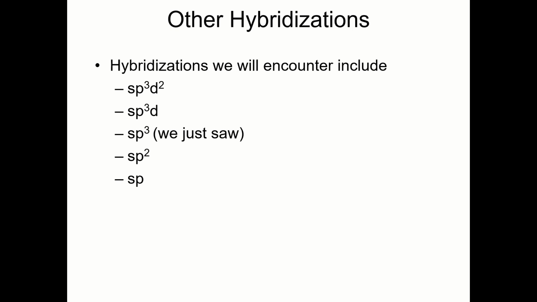So we've looked at sp3 hybridization. We're going to take a moment to just review the other types of hybridizations that we can have. Keep in mind that the top 2 here, the sp3d2 and the sp3d, come from our expanded octets. Remember those are going to be in row 3 or greater, so you're talking about something like phosphorus or sulfur. But things like carbon, nitrogen, oxygen cannot have expanded octets, and so they are not going to be able to dip into the d orbitals.